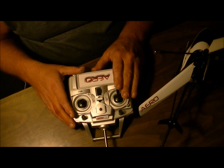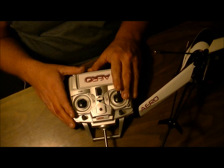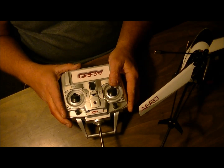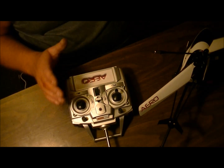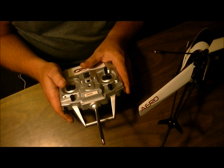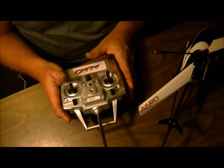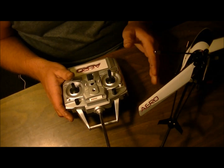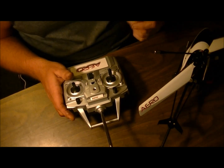Once you get her going, like I said, start off, get the power going, get a little bit of extra throttle so you can get lift off, and feather that throttle. This thing is very responsive. So is the 9100. So it's a lot different than a coaxial. Coaxials will respond at a slower rate than what fixed pitch helis do. These things tend to just go zing, zing, zing.